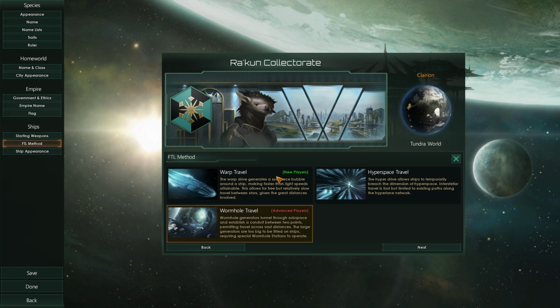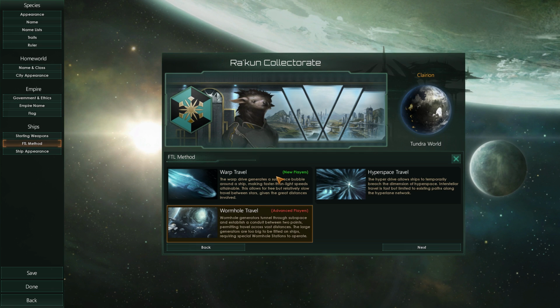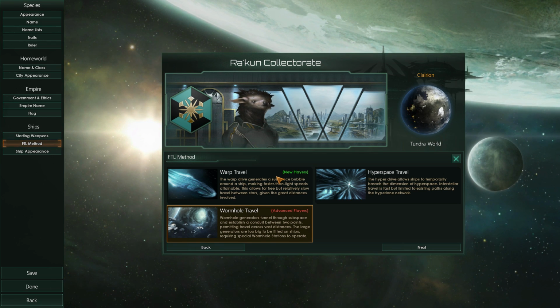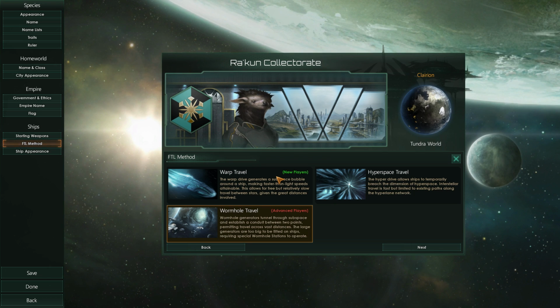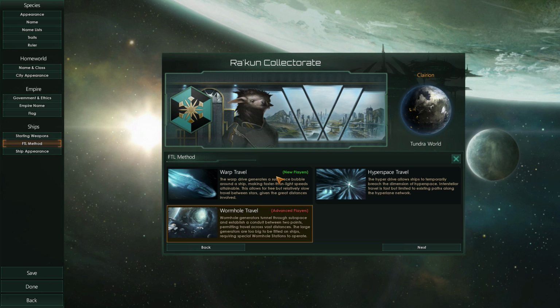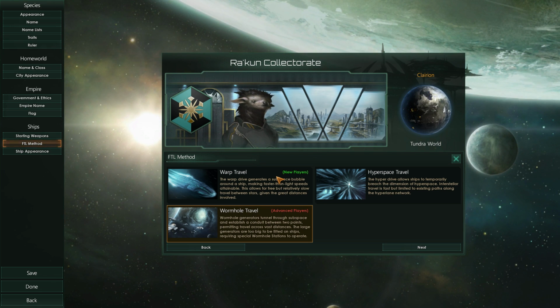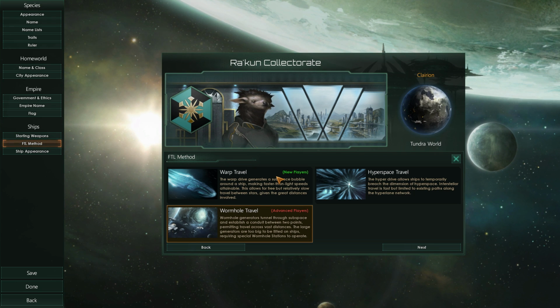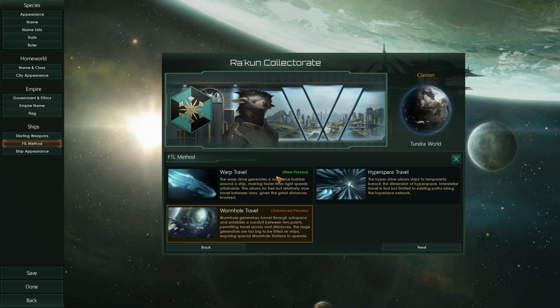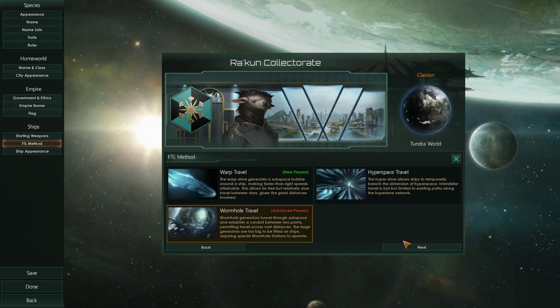Wormholes require that you have a wormhole station. And in order to jump to and from, you have to jump to a wormhole station or from a wormhole station. So your travel is a little bit more restricted, but you can build wormhole stations. So you kind of can dictate the network that your ships travel by, and it's really freaking quick. So those are the FTL types. We're going to go wormhole travel.